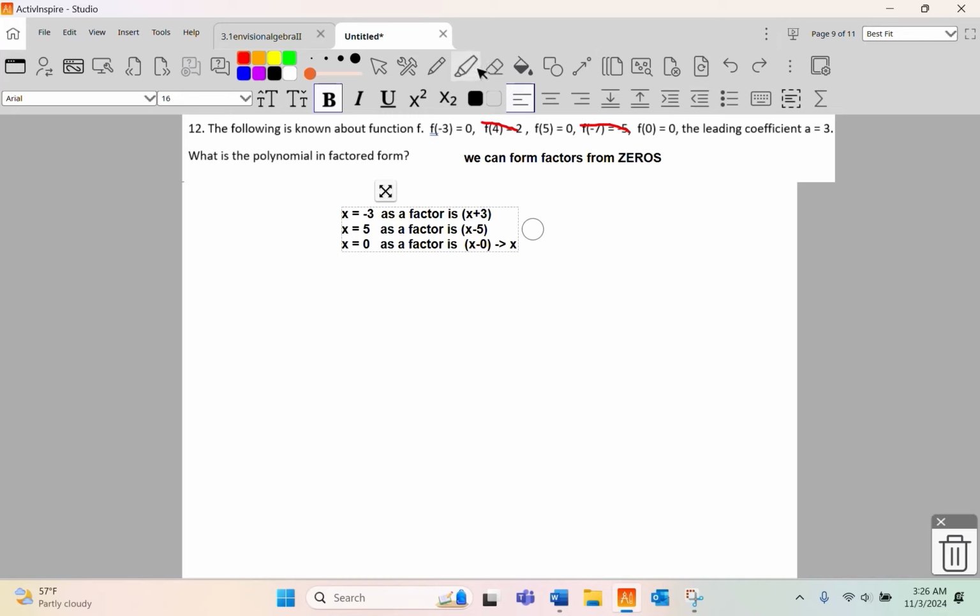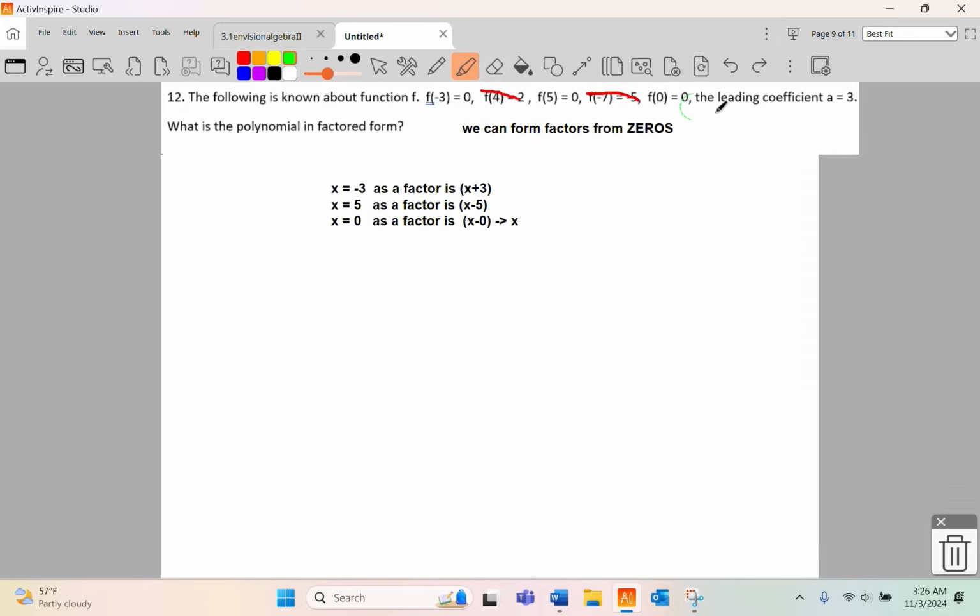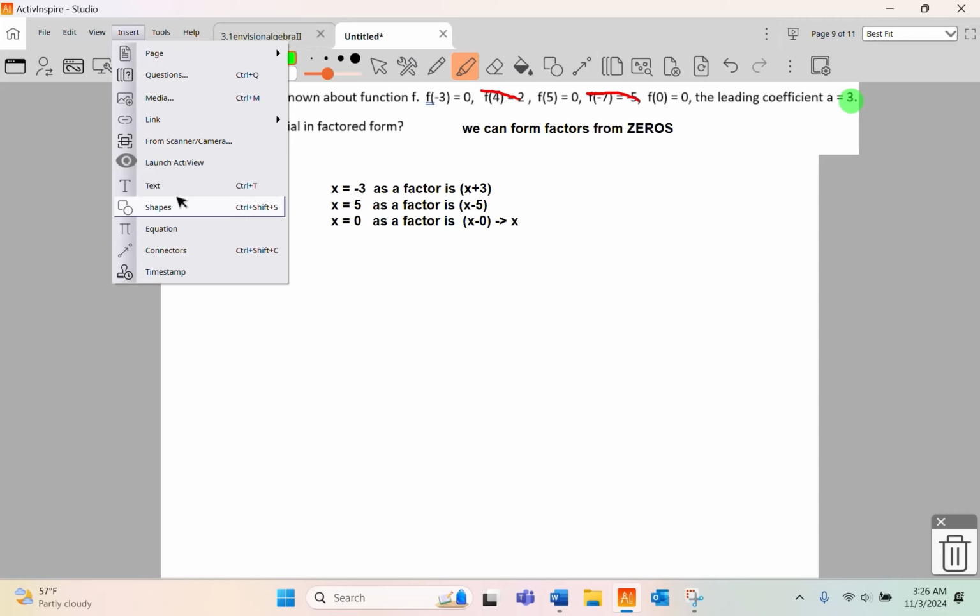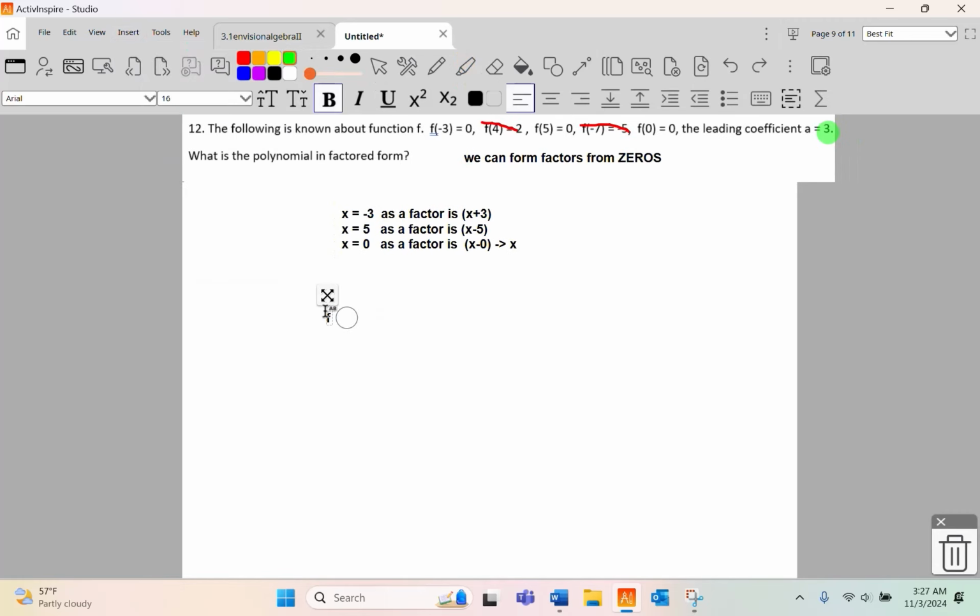All right, we also have in the text a leading coefficient. a is always the first thing we ever talk about. So function f is the 3 here, a factor of x, which I'm going to erase that parentheses. Then there's a factor of x plus 3 and x minus 5. And that is the answer. It's not a hard problem.